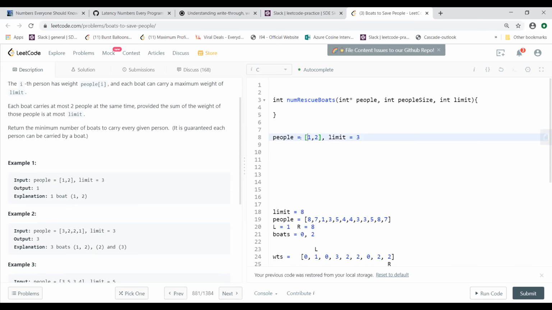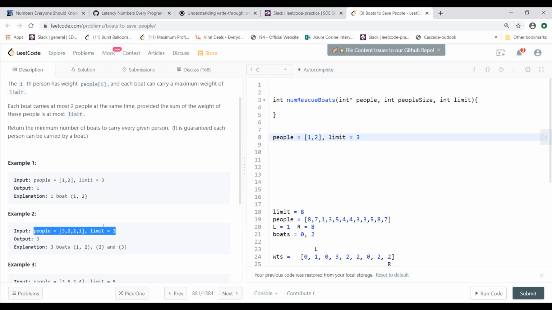The first person has a weight of 1, maybe 1 pound, and the second has 2 pounds, and the limit is 3. These two need only one boat because they both fit into a single boat. Adding the weights 1 plus 2 gives 3, which equals the limit, so that is fine.